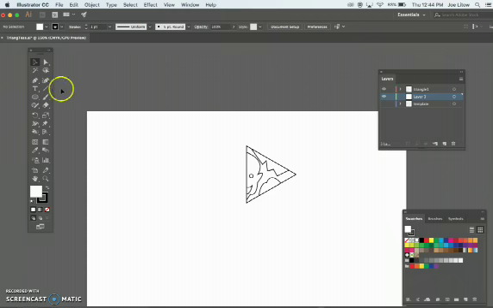First, go to your toolbar over here and point to the lower right caret, go out and bring up the polygon tool. Now, you're going to have something that looks like that. As you pull your mouse, you're going to have a hexagon. Now, keep holding the mouse down and hit the down arrow until you see a triangle.